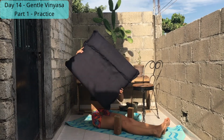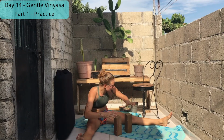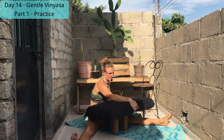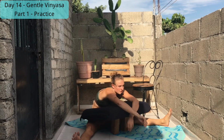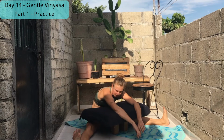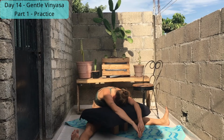Next one is a wide-legged forward fold. It's the same thing, and I do have the chair here because I was showing in the tutorial how if you can't fold very much forward, you can always fold onto a chair. So if you want some instruction on that, maybe just pause the video and go to the tutorial. But we're going to go ahead here, set this up, nice straight spine, and then fold forward. Now here it's good to flex your toes towards you, and then have a look at your feet, whether they're flopping to the side or in, or whether the toes are actually pointing towards the sky, because that's a nice and safe space for your knee, and that's where you'd like the toes to point.